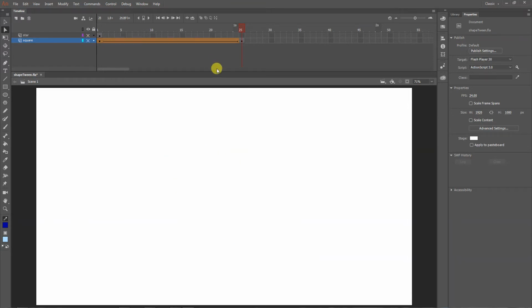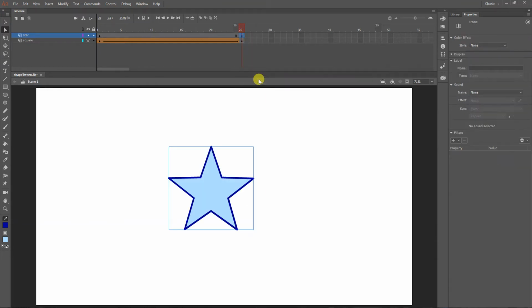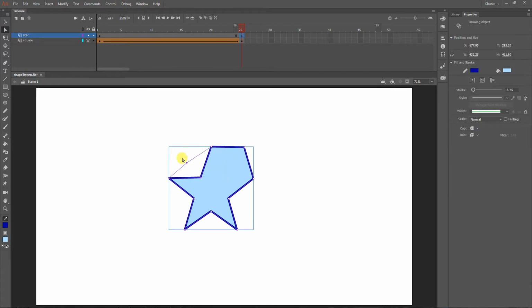Worked exactly as expected. We're going to turn on the star layer, and then I guarantee we're going to break it. Here's a star. So I'm going to right-click, insert keyframe, and I just realized now that I guaranteed that I'll break it, I won't break it. So I've got my subselect tool, and let's say I wanted to transfer this from something that was a star to a polygon, or like an inverted star. There we go. So this is usually what I do to break it.